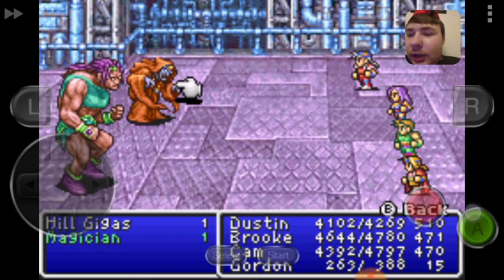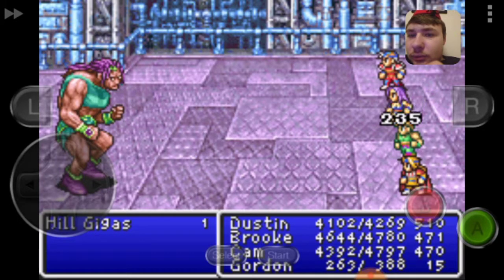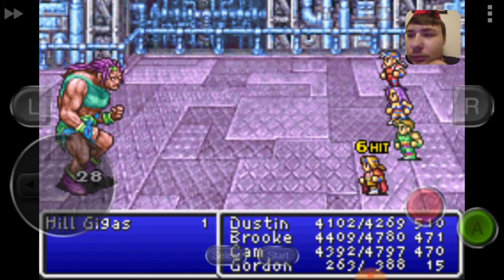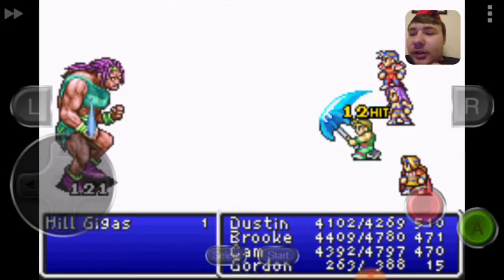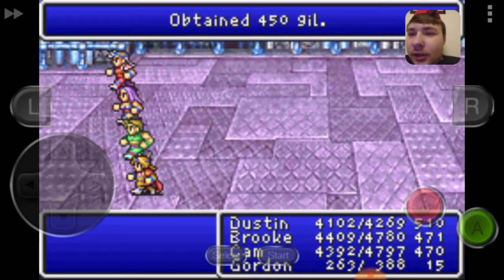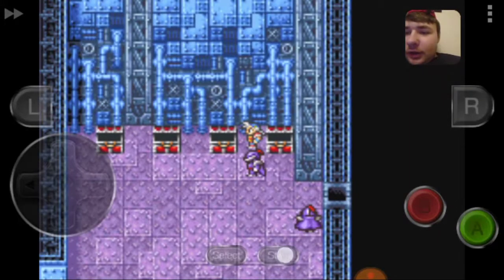Ice Shield, the worst of all the items. And it contains a magician and a hill gigas. He's asleep and he's cursed. Yay, easy fight. And another Thunder Tome.